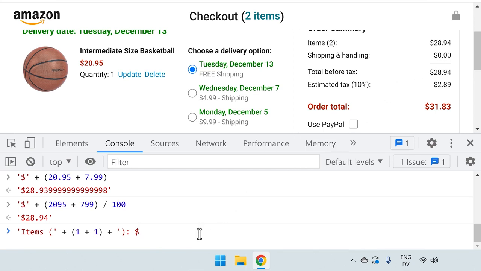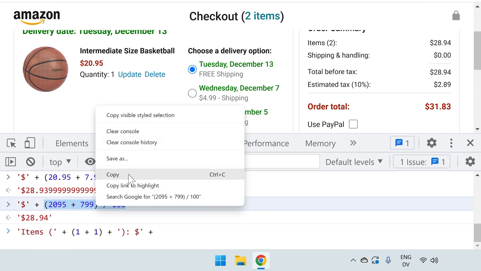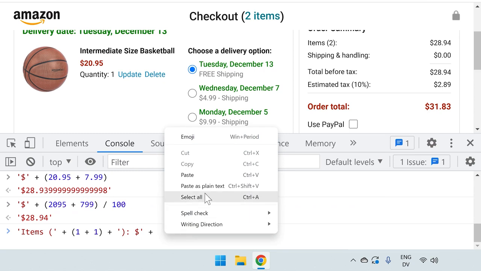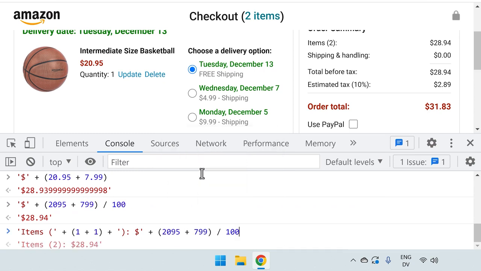So we'll end the string and then plus, and we already did this calculation up here. So we can select this and then right click, copy, and here right click and paste and press enter.